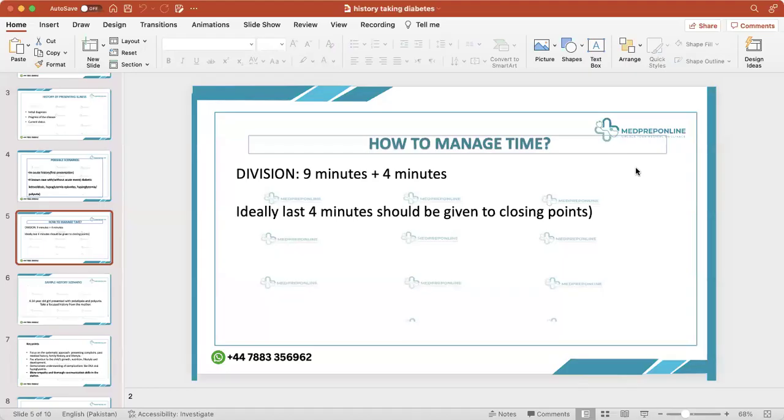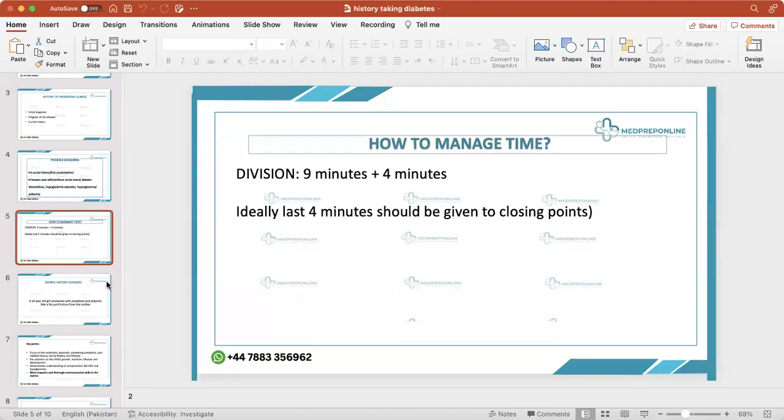And then you will talk about his dietary management, all the activities that he is doing. You will talk about educating them about the sick day management, and you will try to liaise with the school. And then you will talk about a social worker so that he can help if any help is needed, and you can talk about the support groups if you know, and you will also offer all the literature that the child can read. So the questions that you will be asked in the viva will always stay the same. You should just know how to answer them, and it can only happen with practice.